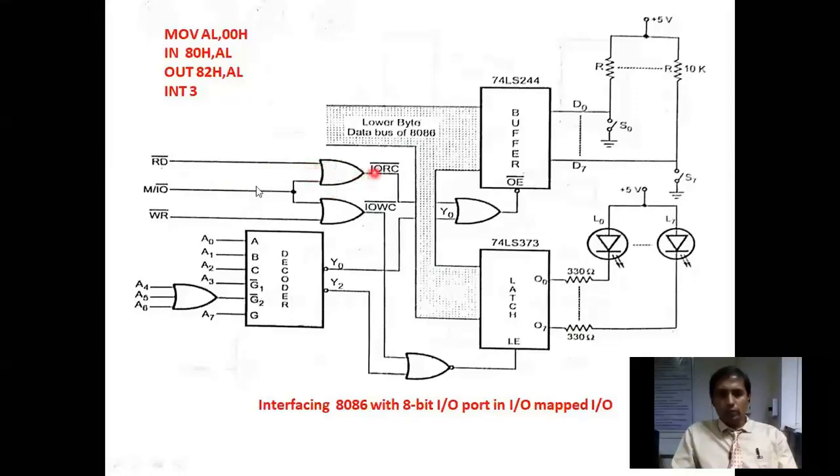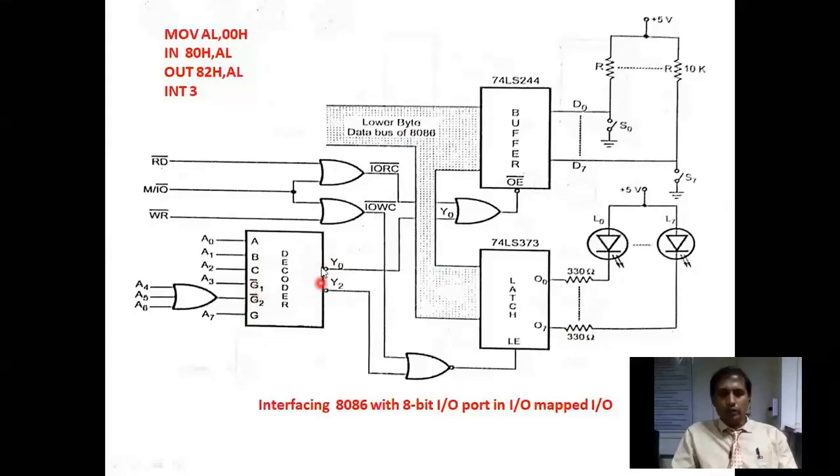Now all these two are zeros. Then what is the output? IO read bar is the output. Similarly here, what is the output? IO write bar is the output. Like that we get two outputs, one from one OR and the other from the other OR. So this output is connected to one input of the OR, and the other input is connected to the decoder. We know the decoder provides the address for the buffer and latch, and the decoder has 3 input pins and 3 control pins, and these 3 must be activating. Okay, then only will we get the output.